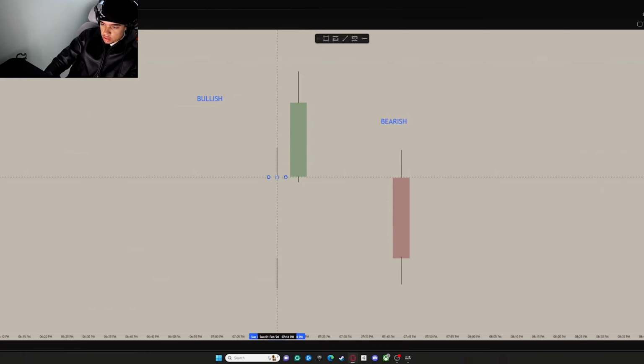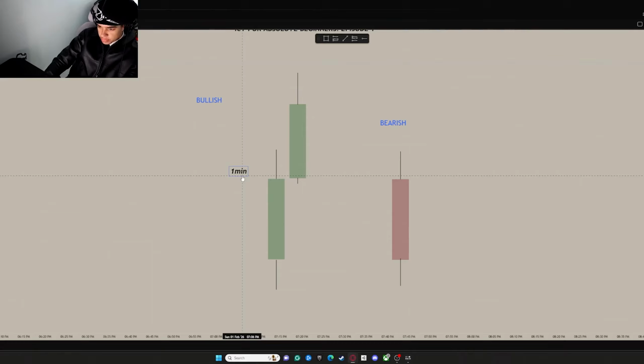And as soon as this one closes, the other one opens. It closed green, which means it's bullish, so it closed above. The market went all the way up here, then came down a little bit and closed right there. For example, people say we're on a 1 minute time frame, so each candle is 1 minute. This one says 7:14, and then this one will say 7:15, for example.